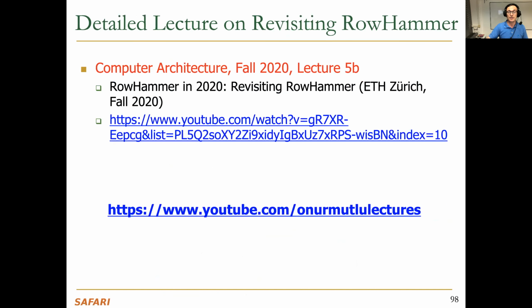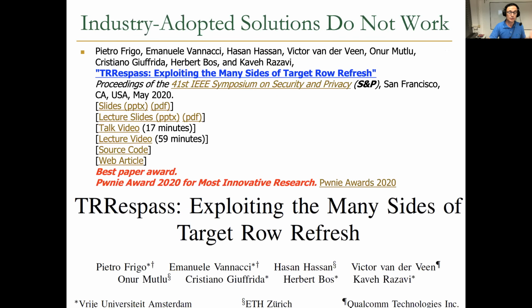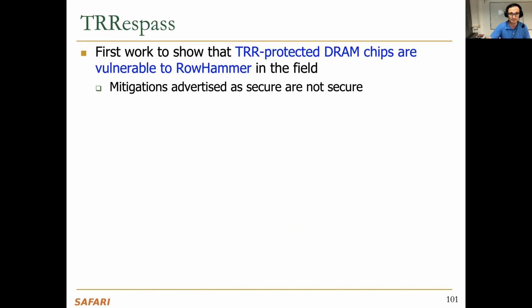And what should we do about it? If you're interested, there's a much longer explanation of these results in this particular lecture. But what happened at the same time was that DRAM manufacturers said that they built RowHammer-free chips. Multiple manufacturers claimed publicly that their chips were RowHammer-free, but they didn't tell the public how. So we took up the challenge to check whether this is true and how these solutions work. And we found out that these industry-adopted solutions that are claimed to be RowHammer-free essentially do not work. And this is the TRRespass paper.